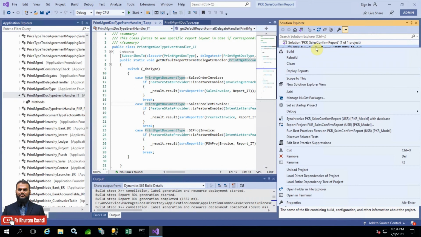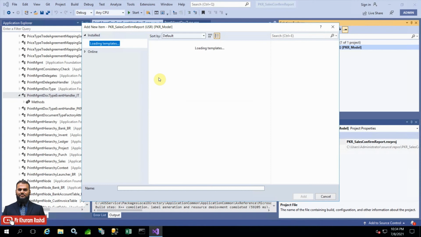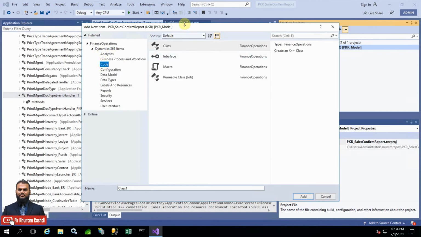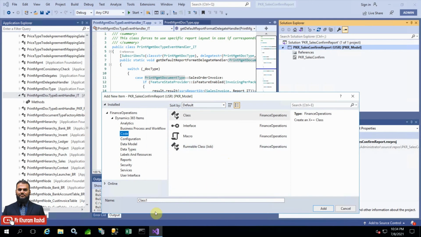So what I will do, I will just right click on the project, and then add a new item which will be definitely a class. Let me adjust the name here.